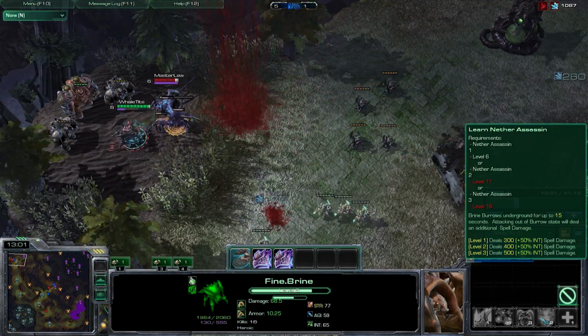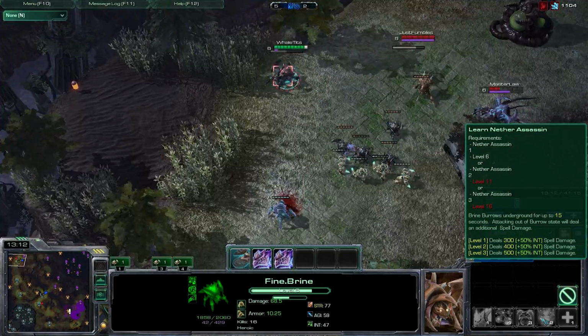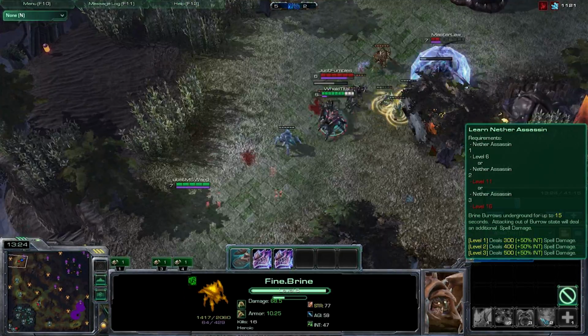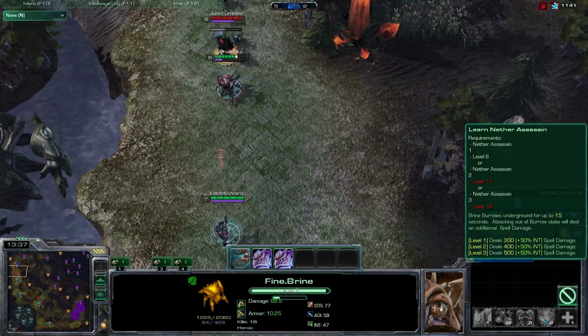Late game you'll be using your heroic passive to do most of your damage, Tentacle to do most of your stunning. Nether Assassin will be much less useful. So you want to take advantage of it early game and gank with it.